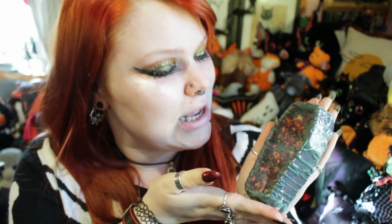This is the problem with the hoarder inside me. I'm like, I'm not going to use this bath bomb. I'm going to leave it on display so that I can see it forever. I think I'm the worst with soap, because bath bombs do expire if you leave them out in the air too long, but with soap it lasts forever. So I have so many spooky soaps that I'm like, I'm never gonna use this, I'm just gonna use it as another ornament, because I definitely need more ornaments.